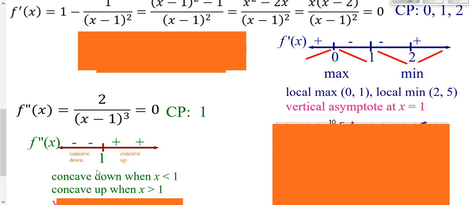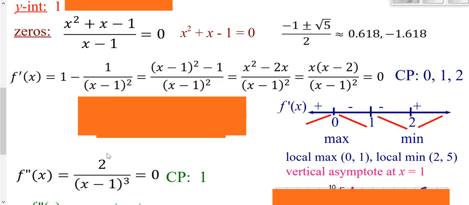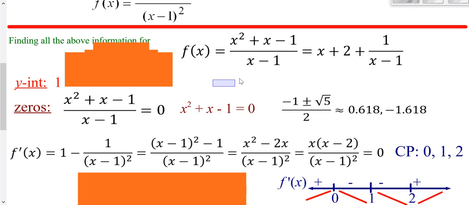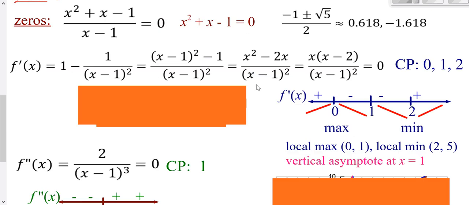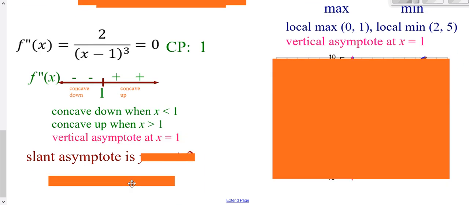And we're switching concavity here. But remember, x being 1 was our vertical asymptote on our original graph. So it's not a point of inflection. Yes, we're switching concavity, but 1 is not part of your original graph, so it cannot be a point of inflection because that point has to be part of your original graph. So remember, you have that.